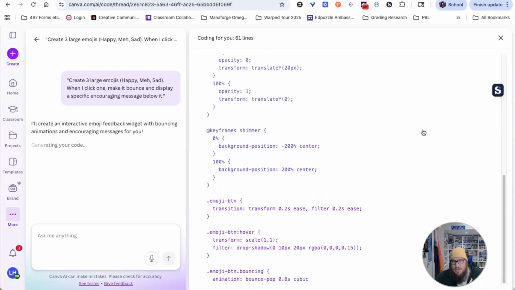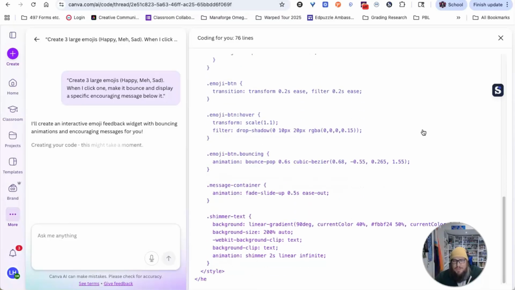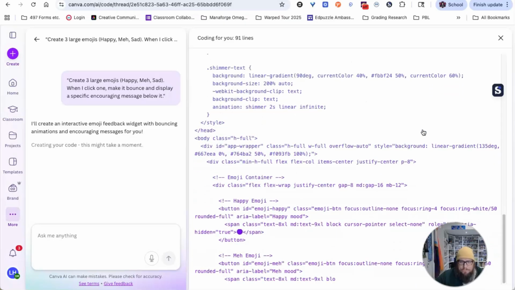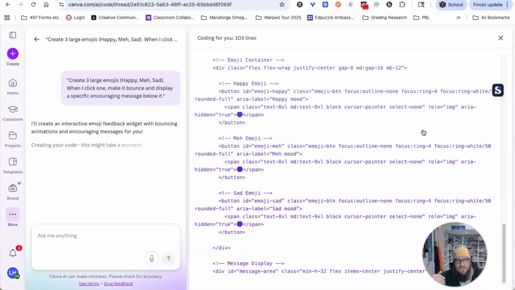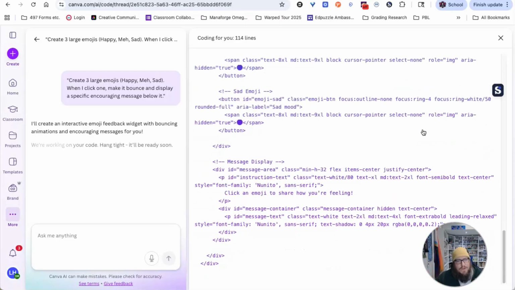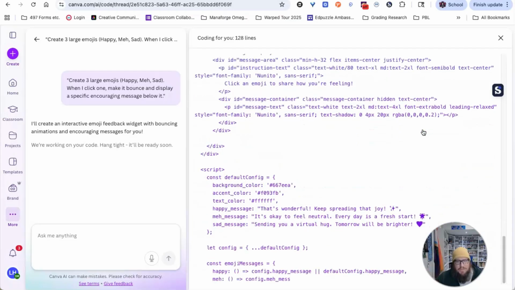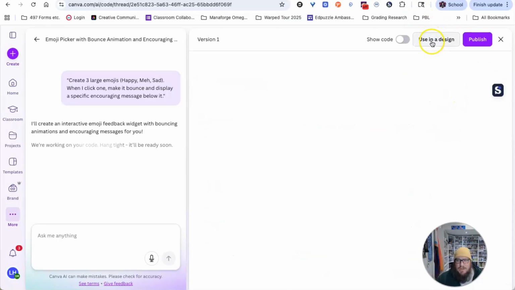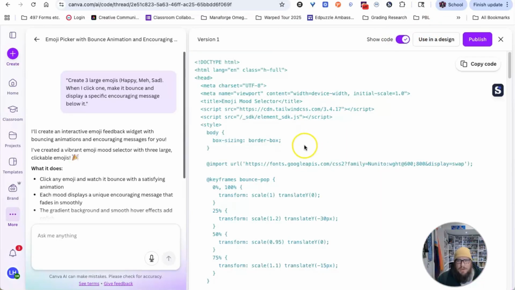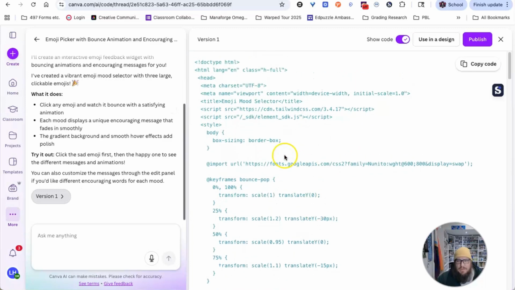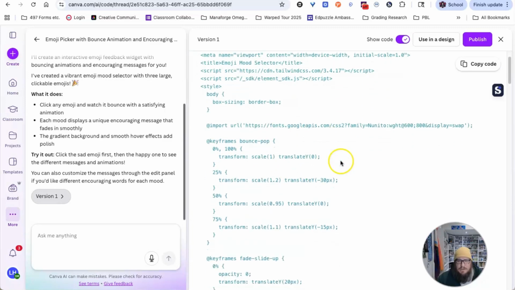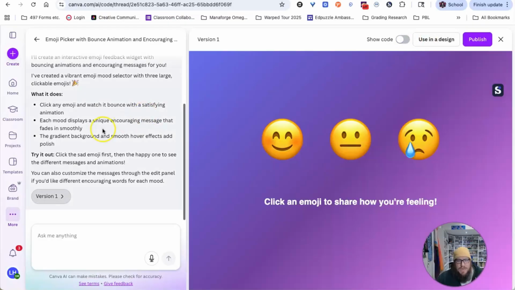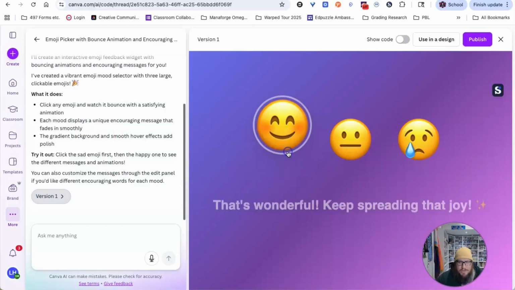The one thing that I've started to enjoy as I've been doing more vibe coding and then reading about coding, because I want to learn how it works, is starting to see the work that it's doing so I can figure things out even if it's flying by way faster. I know that here, when I get to the end of it, I can click on the show code button and go through and look at individual sections of it to see what it's doing or why it's doing certain things. So now we've got our mood meter, so I can click on it.